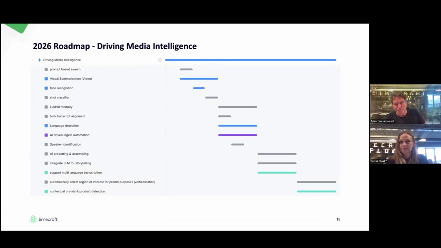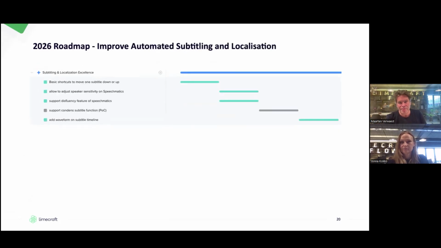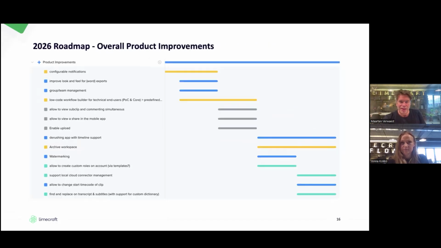There are advanced applications of artificial intelligence or media intelligence. We plan to expand the Delivery Workspace product line, and there are a few actions planned in the areas of subtitling and localization.